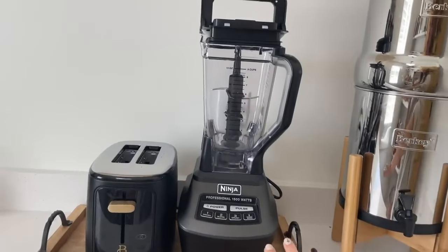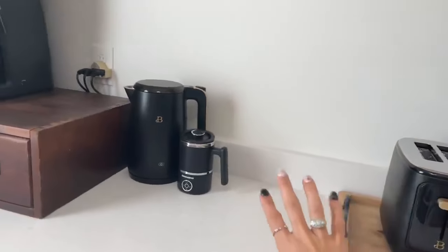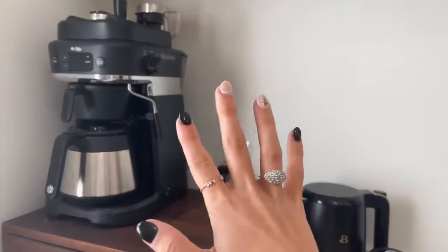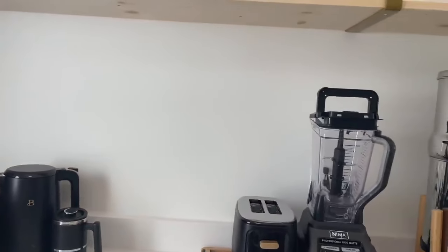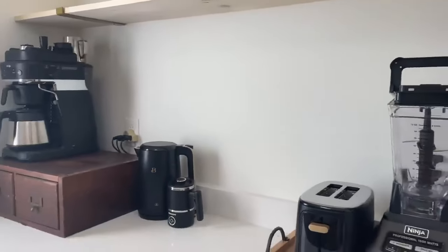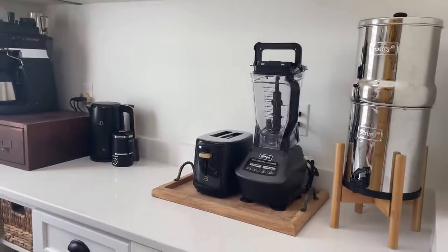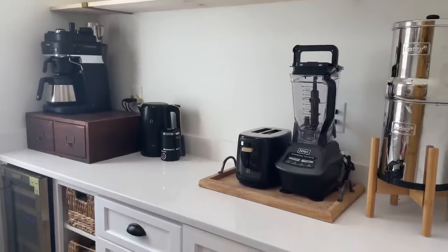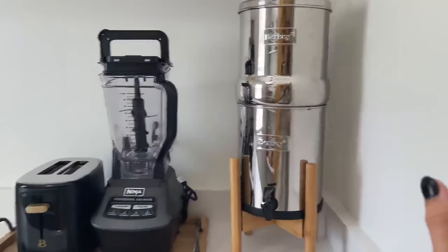We have a blender to make smoothies. We have our toaster, stuff to make coffees and froth our creamers and teas. So all that's in here. And then we're going to just add to it with some things that are really cute little decoration pieces, but also very practical because we use a lot of the decor that we're going to be using on these shelves to make our little breakfast meals. So we're going to go ahead and get started decorating, but first we're going to talk about the Berkey.